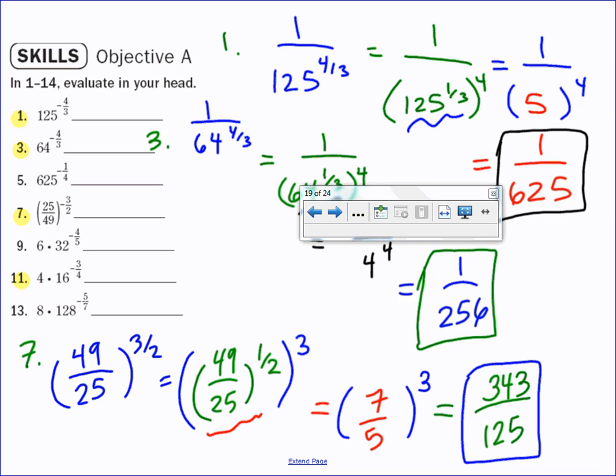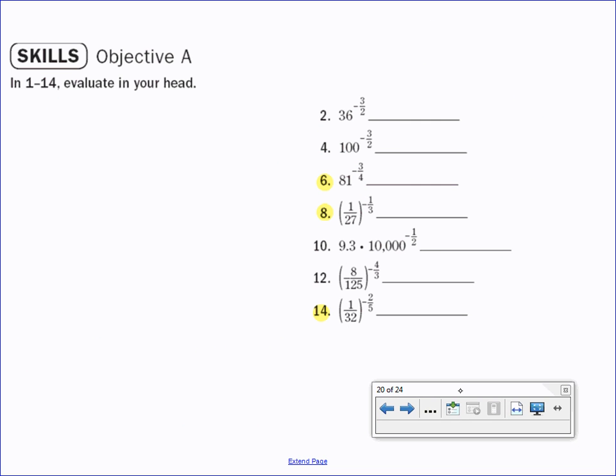Serious business. We're, in the interest of time, going to skip number 11, but please know that the negative exponent only applies to the 16. That 4 would still be chilling out front, okay, if we were to do that. But in the interest of time, we're going to skip that. All right, let's go ahead and do a couple more. I want everybody to do number 6 then with your partner. So you're going to try number 6 on your own with your partner. You can talk it out and then we're going to share.